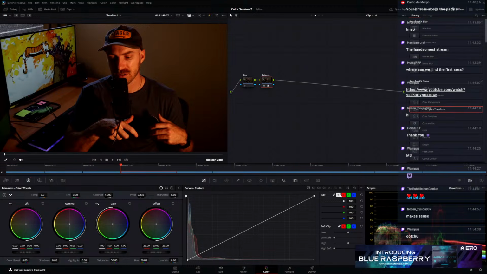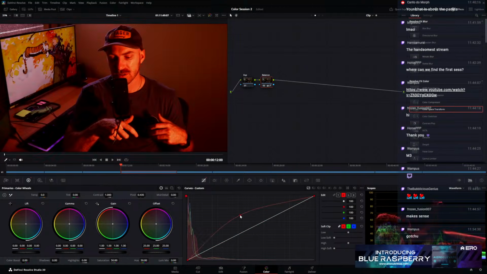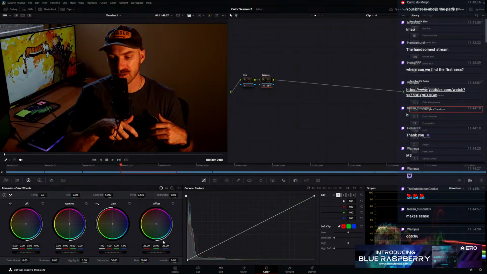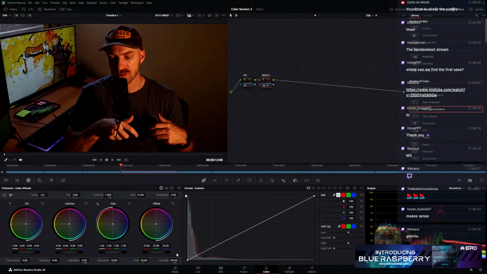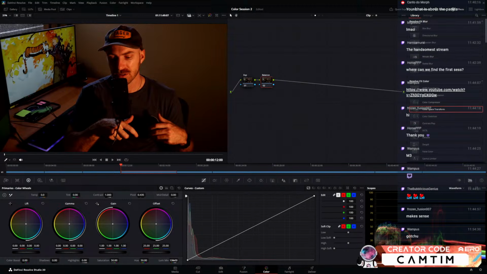It's the same with the curves too. If I unlink these and I'm only moving this, it's not going to do anything. But if I move my reds, my greens, those do what they're intended. But if I turn luma mix on, then this does in fact move it. The reason we do that for this specifically is because when we're adjusting our white balance, we don't want our luminance to change, because we're trying to keep the same colors that we got from the exposure. So we'll turn luma mix off.